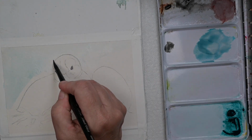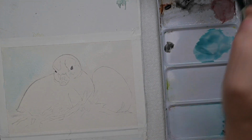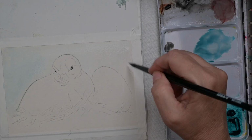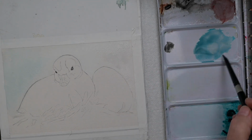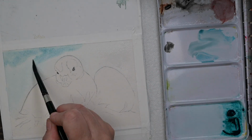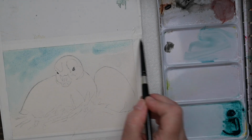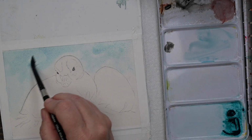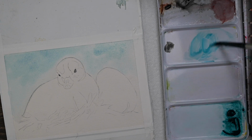Now I am going ahead and wetting the background, and then we're just going to put a nice sort of blue-green back there. I'm thinking that it might be a little too light to begin with, but we can just add more layers. It's not a big problem. So while I'm doing that, I'm going to let you enjoy the music, and I'm just going to go ahead and apply that background.